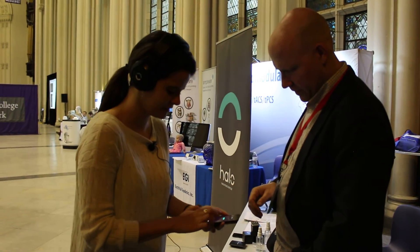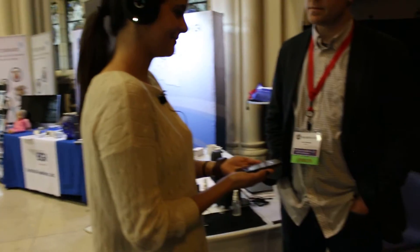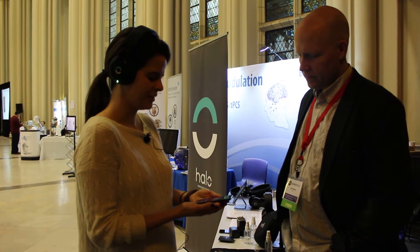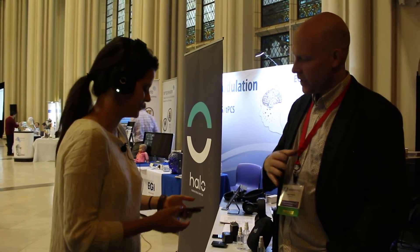I have never done tDCS before, so we'll pick hands and fingers and I'm going to click start. I hear an audio sound and it's ramping up. The way you pair this with your workout is that a lot of athletes use it at the start of their workout while they're warming up, stretching, doing foam rollers, and then after the end of the 20 minutes.